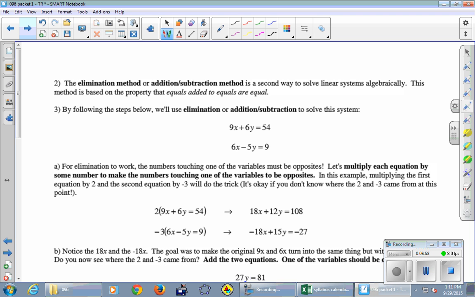9 and 6 do go into 54, but ultimately, if you solve the first equation for x by dividing by 9, you're going to end up with a 6 over a 9, which is a fraction. And because there's no 1s in front of any of the x's and y's, you're going to end up dividing no matter what you do. To be honest, whether or not I have to do fractions completely determines whether I do the substitution method or this other method. And I can look at that and say, all right, we're going to get fractions no matter what letter we solve for. I'm not going to do substitution. I'm going to do this alternative.